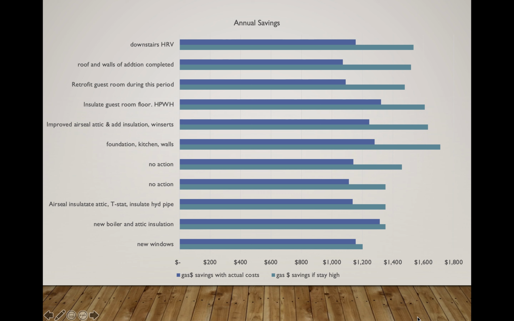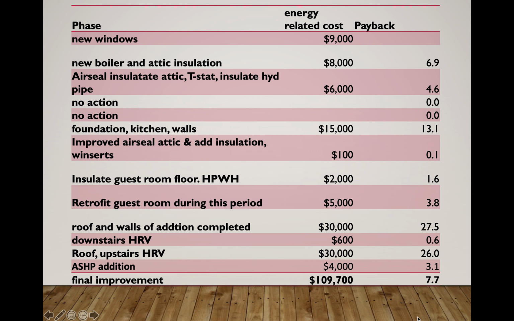In this case, you can see that if gas prices had stayed high, I would have saved more money with all of my measures. But in reality, natural gas prices dropped, and so I didn't save as much money as I anticipated that I would when I started the project. Nonetheless, over time, the final improvement had a payback of just over almost 8 years.